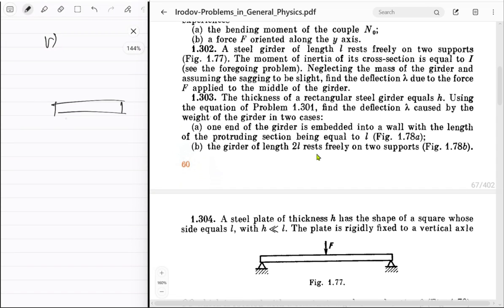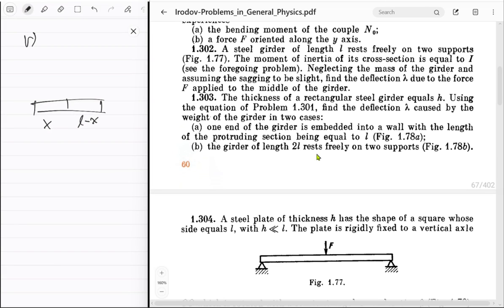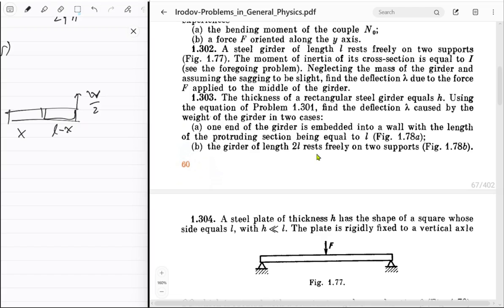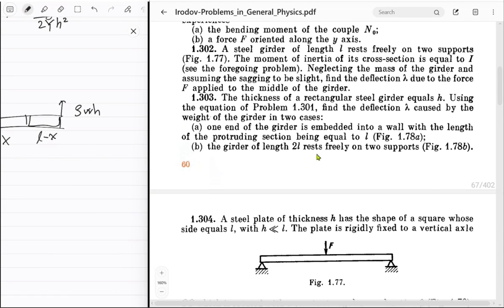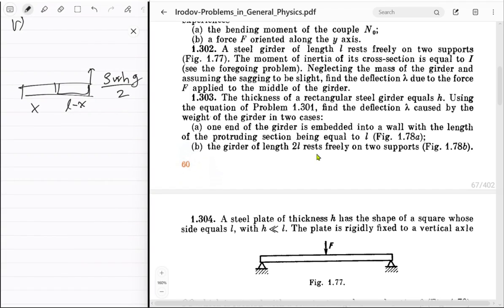It's pretty much the same stuff, right? You have L, you have L minus x. This is x, you have L minus x. Now you have W upon 2 force in this direction, and then there's this complete piece putting in its own gravity. Instead of writing W, let's write it using density, so rho, and this is just a width, with G, all of that upon 2. For this, you have this force, which is how much? So minus x, fine.